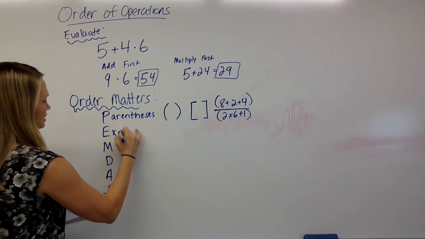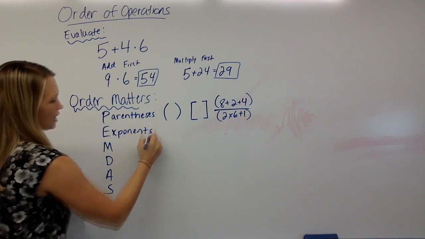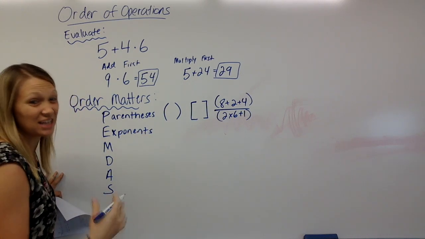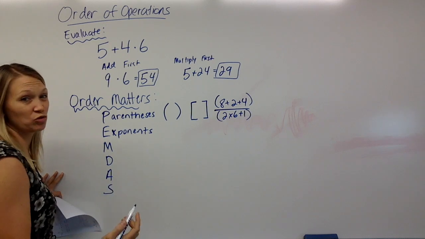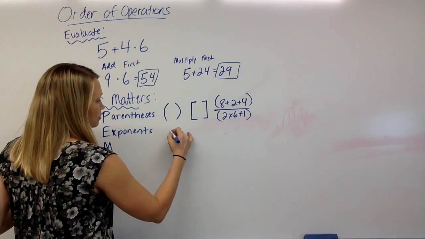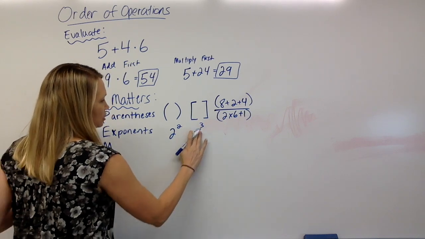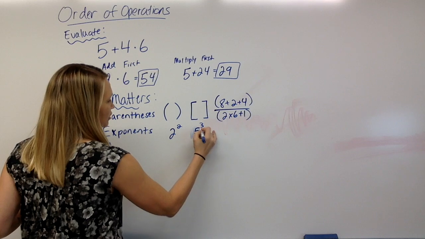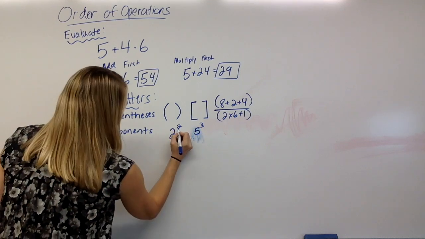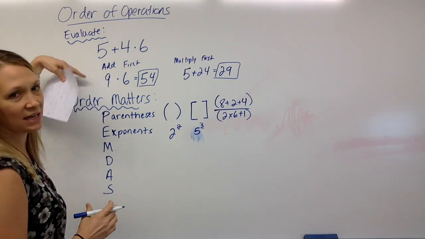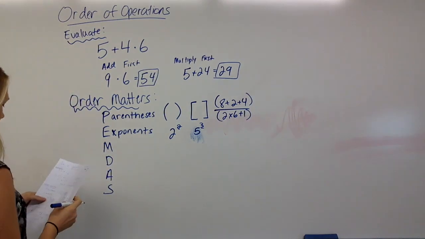Okay, exponents. We haven't worked a ton with them. We definitely haven't done it as a topic this year, but I know some of you know about this. So like 2 squared, 3 to the third. It could be 5 to the third. Doesn't matter. Okay. So if you see an exponent, these little numbers appear, you have to do those next. Again, my example didn't have that. We'll do some later with it in it.